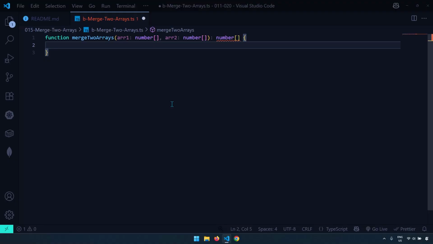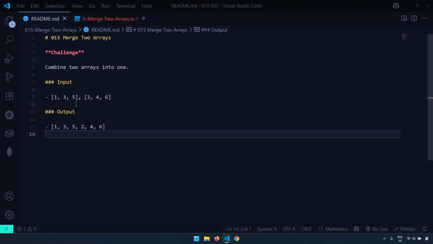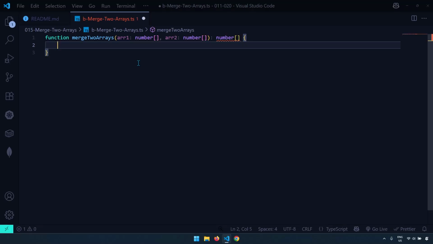So for our test case, our input arrays are going to have the same length, so 3 and 3. So our output array is going to have a maximum length of 6. Now, as I said, we don't care about edge cases like empty arrays or duplicates. We have already talked about all of them in previous challenges.